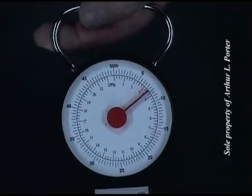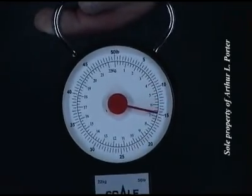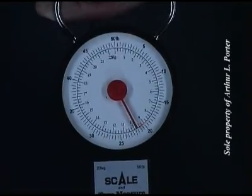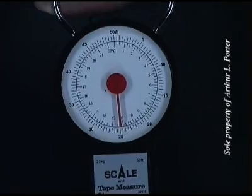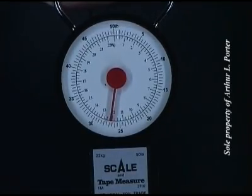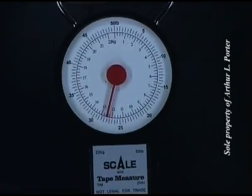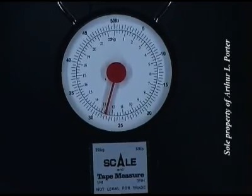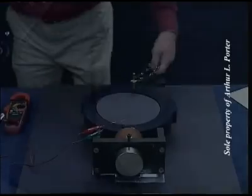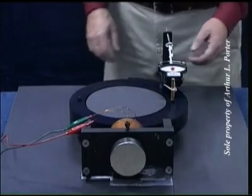Five, 10, 15, 20, 25, 26, 27, 27.5, about 27.9 pounds. At 25 volts, we're going to check the resistance in neutralization mode.